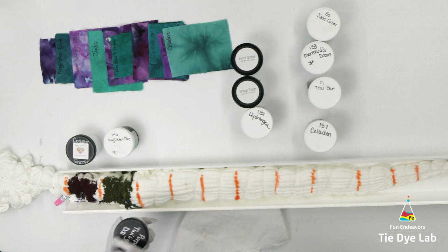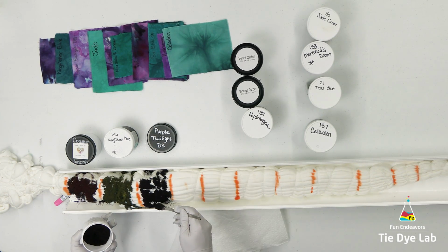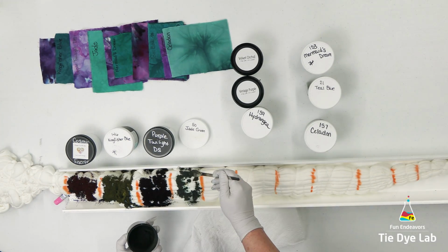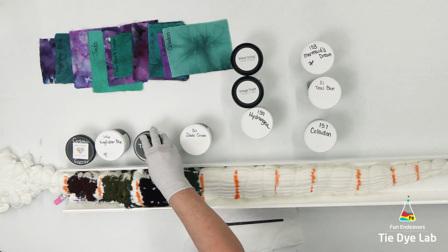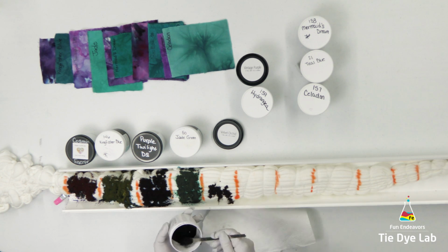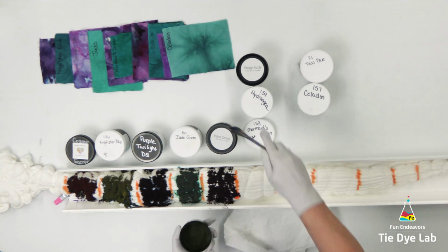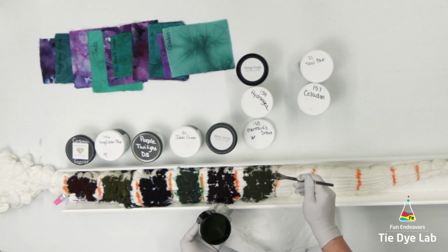I'm using Cosmic Energy from Happy Cat Tie-Dye, Kingfisher Blue from Dharma, Dye Spin's Purple Twilight, which is a Dark Horse dye, Jade Green from Dharma, Velvet Orchid from Dye Spin, Mermaid's Dream from Dharma, Vintage Purple from Dye Spin, Teal Blue from Dharma, Hydrangea from Dharma, and Celadon from Dharma.